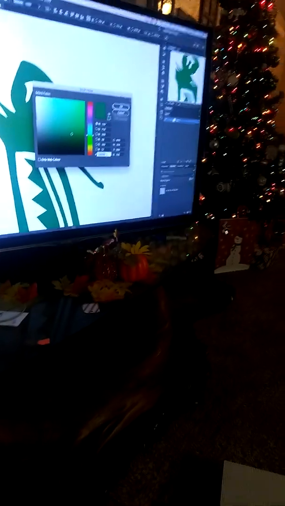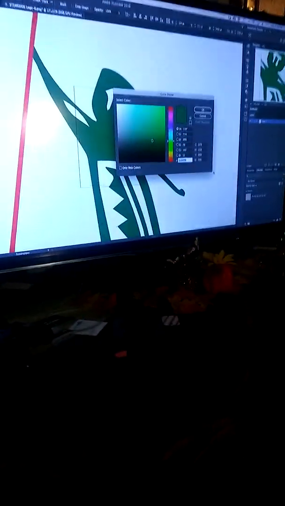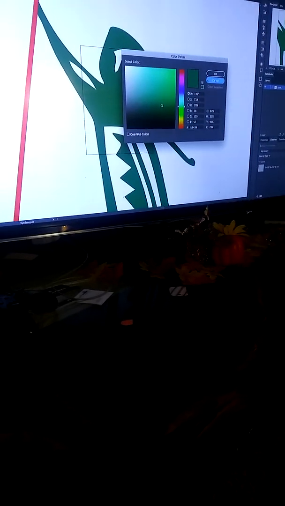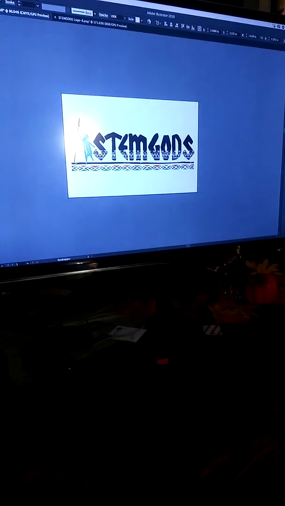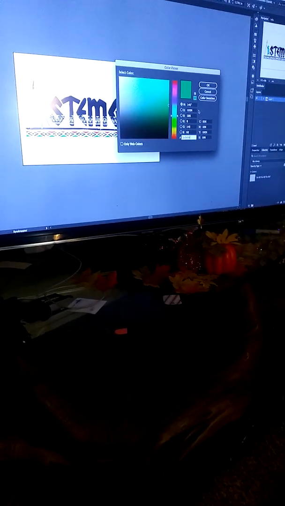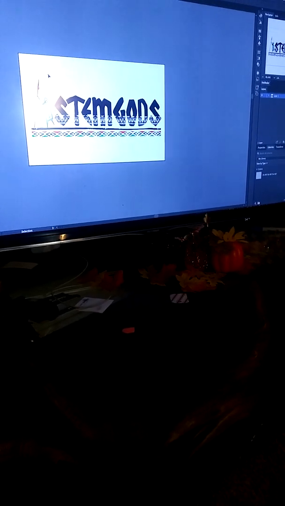You can either copy that number or write that number down. If you have an Apple that you're working with like myself, you hit Command C, and that'll copy that little number for you. Then you can hit cancel. You click back over to the image that you want. You click here where the color is, double click, and you hit Command V, and it will put that number that you just copied right there. You hit OK, and then it'll change the color.